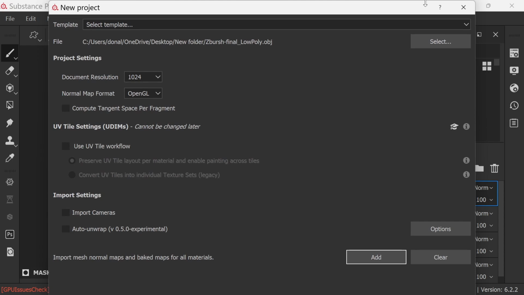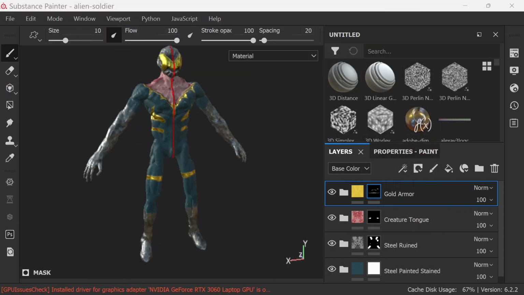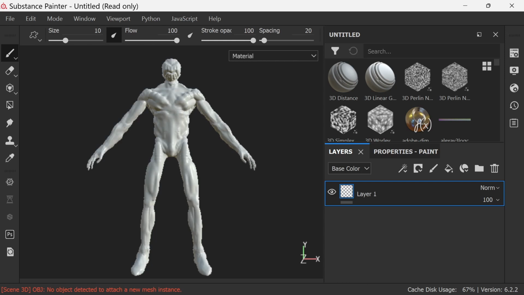I just can't see the button because my screen is too small. Okay. Good, okay. Let's do this. Quick.